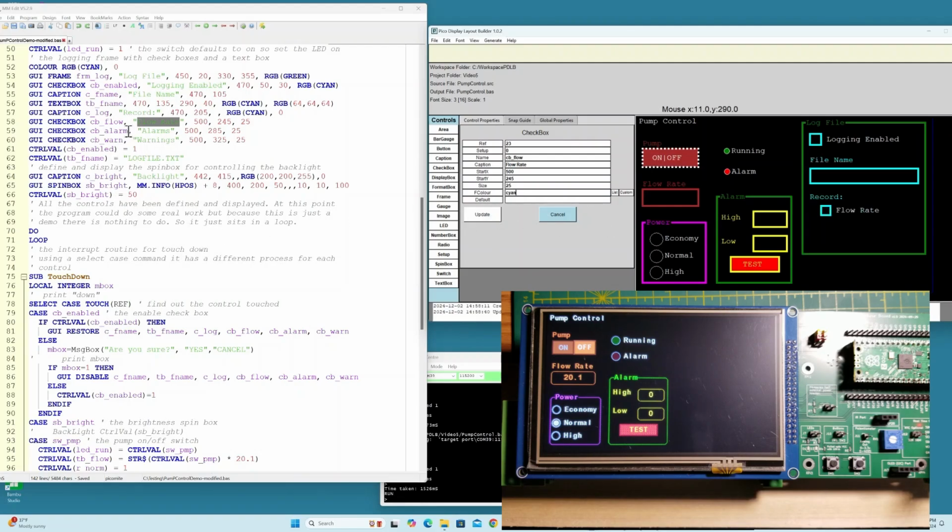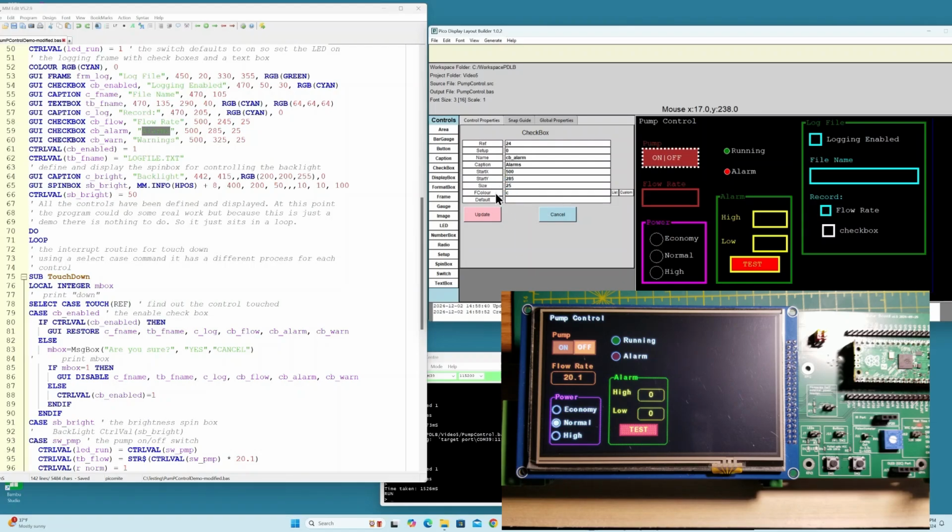Okay, another checkbox. Name is CB_alarm. Caption is alarms. Its location is 500 by 285 by 25.